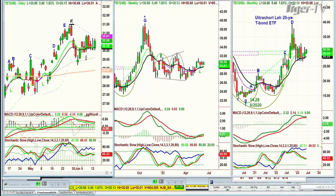But the 9-period moving average hasn't turned negative, and the price hasn't closed. Well, it has closed before below the 14-period moving average here. But look, the price has been sideways, and look at the weekly chart. So I think yields are just stuck in a range. What am I missing here? I did the car, did that, the copper, did that.